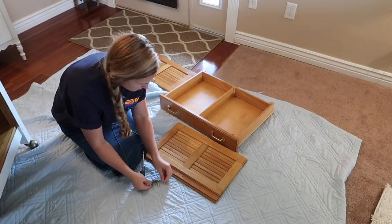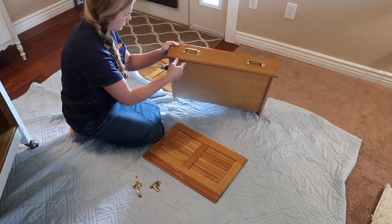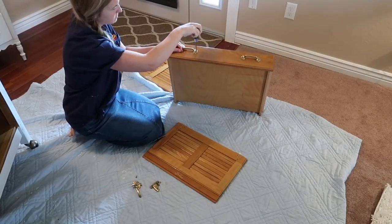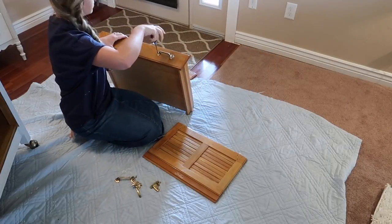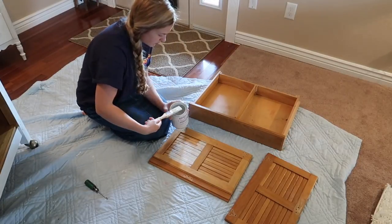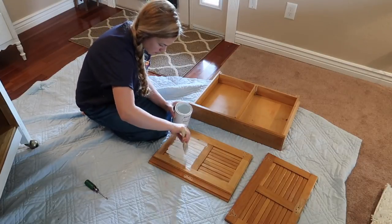Before I started painting the doors and the drawer, I took all of the hardware off and I wanted to spray paint this hardware black. And so I just laid it all out onto a garbage bag, and I forgot to film this part, so I'll just tell you guys what I did. I laid it all out on a garbage bag and then I spray painted it with the black paint. And you have to make sure that you use a black spray paint that says that it's for metal and wood.